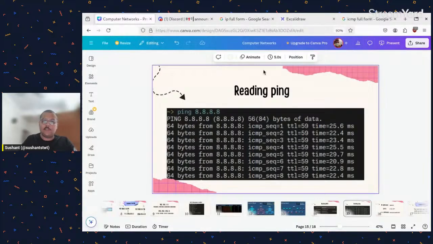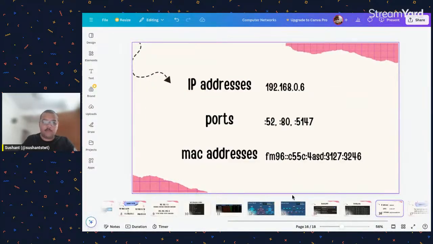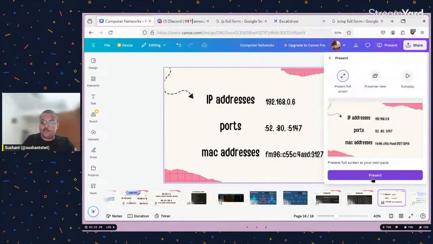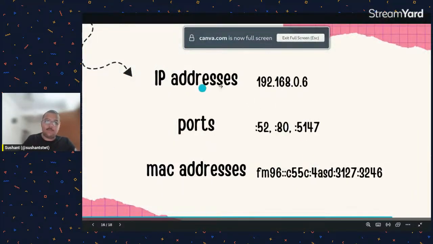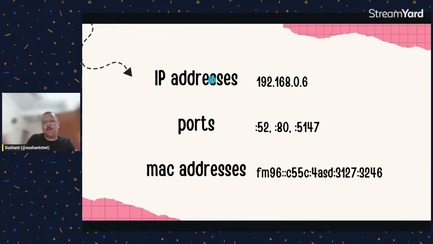And let's move on to the next part. What do we have next? These three things confused the living hell out of me. Like, what does an IP address mean? Now, I think you folks will have a general idea of what an IP address means. But what are port numbers and what is a MAC address? This was kind of confusing. When you already have an IP address, which can uniquely identify your machine, why do you need ports and why do you need a MAC address?